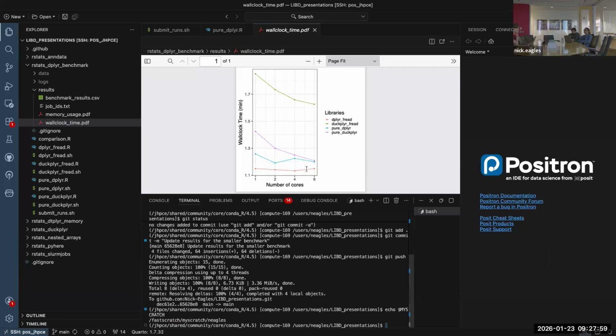The time goes way up if you set it for both the data table and the duckplyr. Actually, I think it went up for everything when you use the MyScratch temp space instead of /temp. But I was getting a lot of issues running this benchmark. I had to run these one job at a time. Otherwise, I would get issues with the /temp space, I think either filling up or something like that. So I don't know. Those are just weird little details I figured out as I was doing this benchmark. So the scratch space matters a lot for performance, I guess is what I'm trying to say.